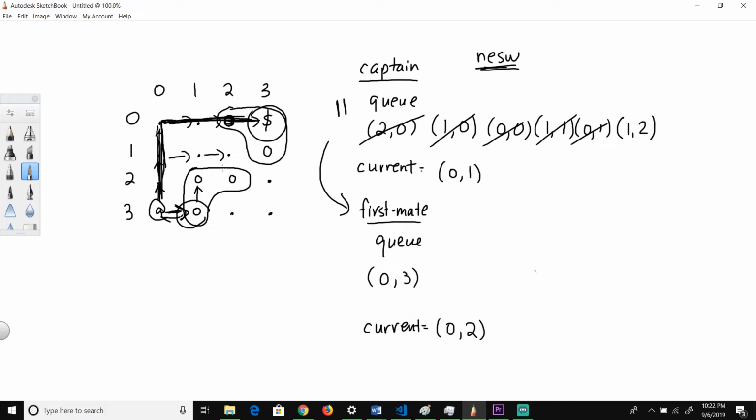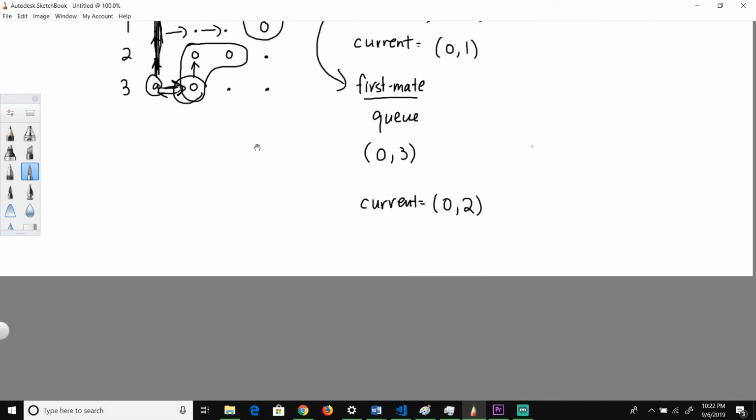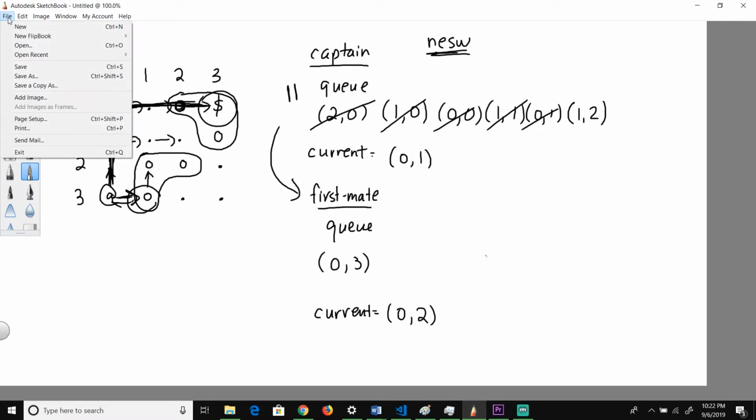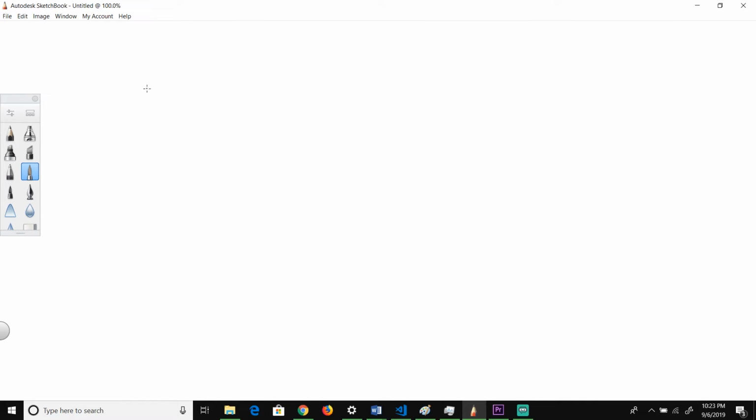Now, what do we actually print? So we've covered how to actually determine the path to the solution, but what do we actually want to print out? Well, that depends, and the reason I say that is because the way you print stuff out depends on what flags are passed in through the command line. So under normal situations, if nothing is passed into the command line, if your program just runs normally without any flags, then you should just print out whether or not the hunt succeeded or not.